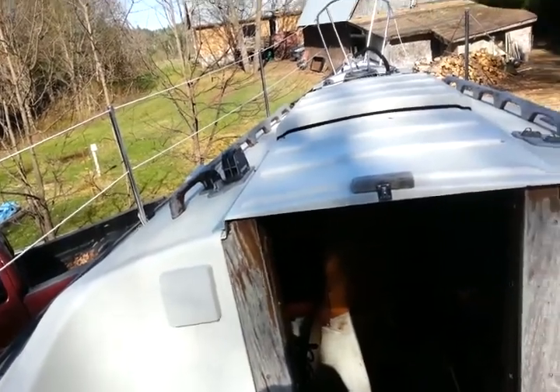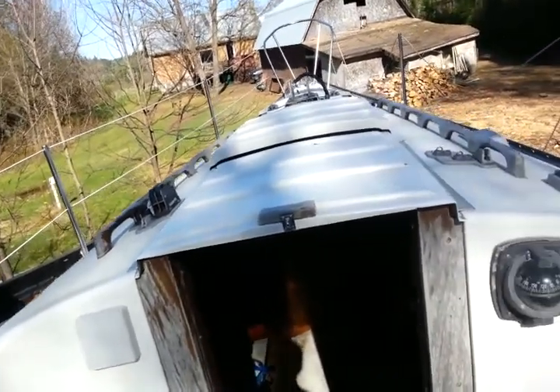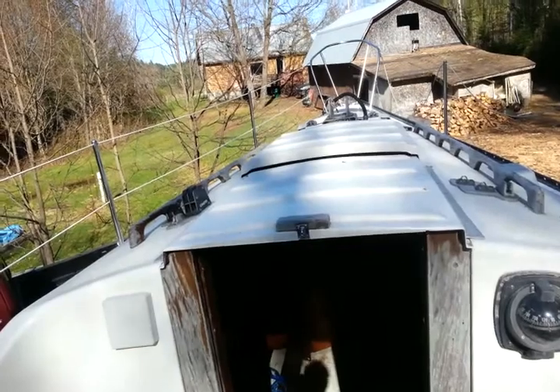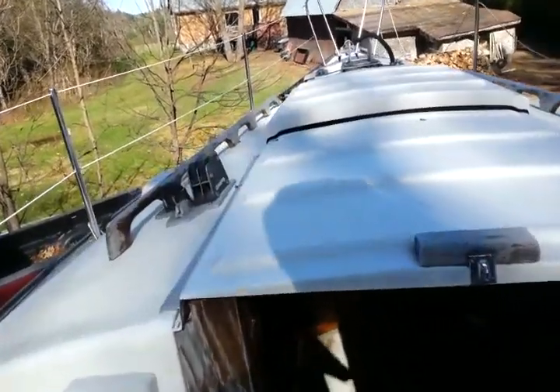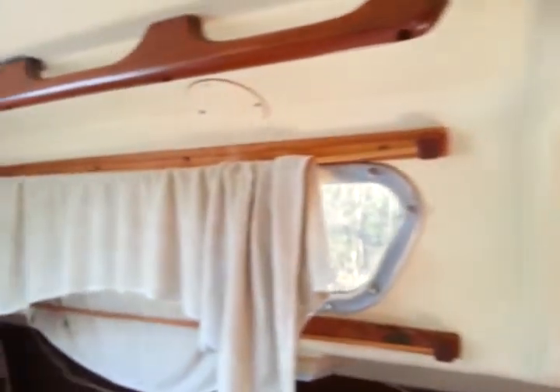One nice thing about this boat is, even if it's not the fastest boat out there, the materials that went into it are pretty darn good — lots of stainless, lots of aluminium. The fiberglass is nice and thick; it's a pretty stiff boat. But the wood bits, yeah, they're all going to require some work. Right now I'm just really getting the boat cleaned up — it's tedious work but there are a lot of little bits to get into. I've got a leak here and a leak here. You can see there's water buildup, so I'm going to have to get that out of there so my deck doesn't get bad. But this railing's good, this railing's good.